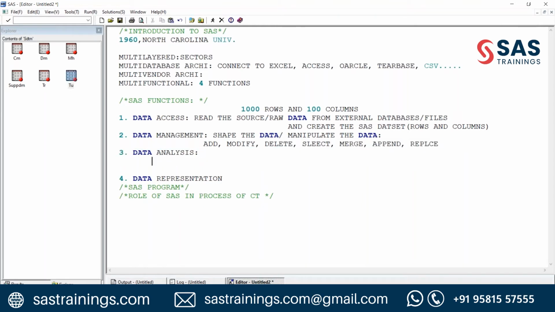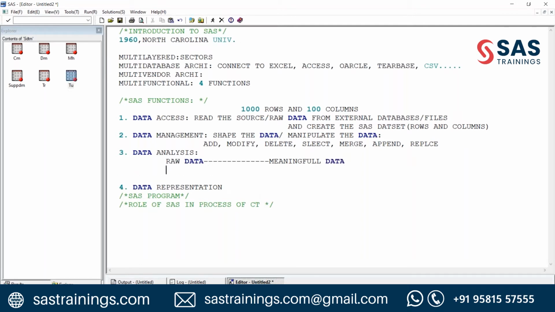What do you mean by analysis here? Let's say when you have raw data, we need to convert it into meaningful data, a meaningful report.